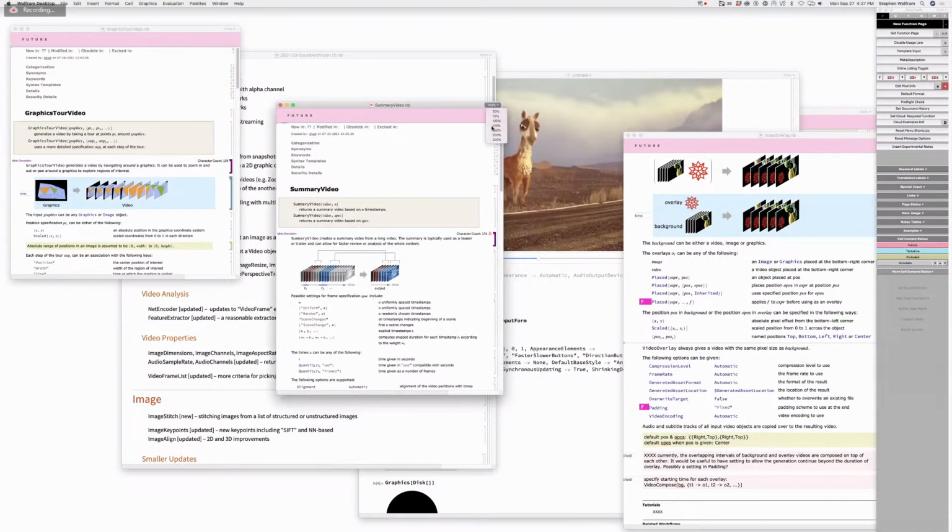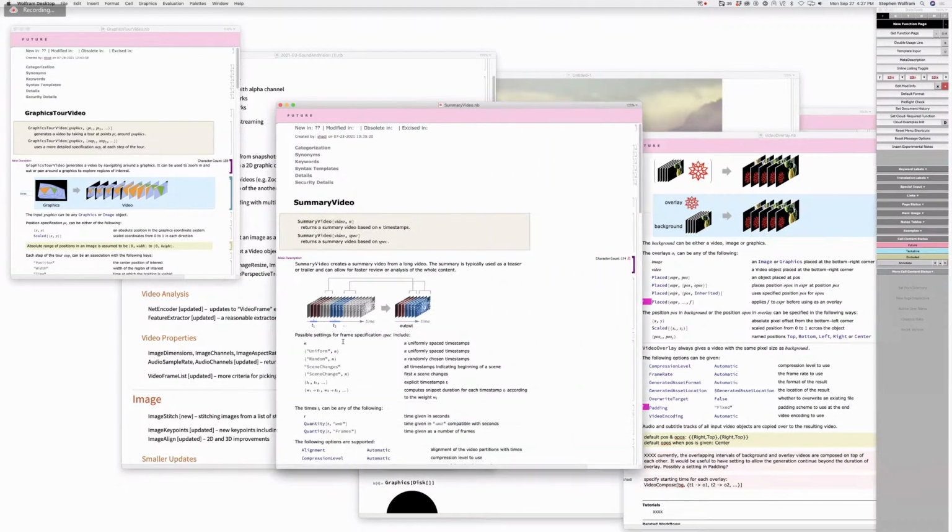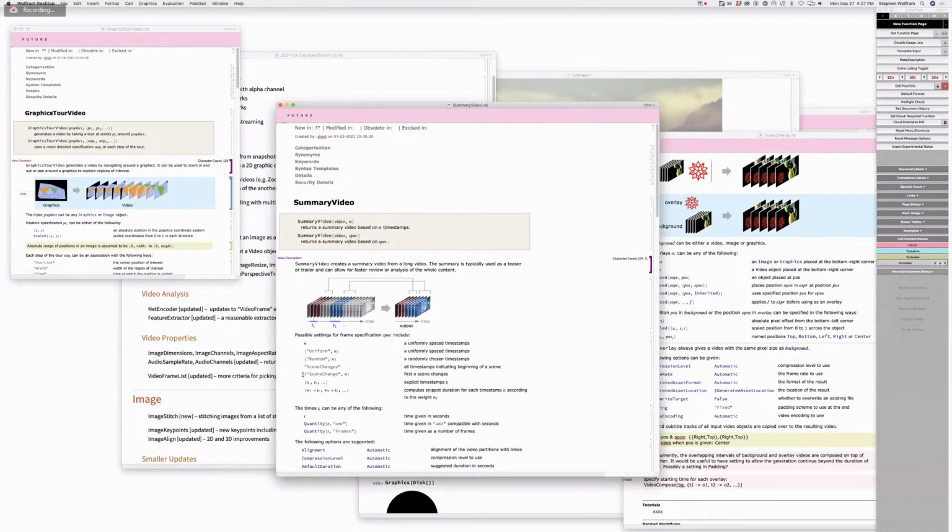See that second argument, spec, and all the string: uniform, random, scene change, as a way of specifying where to pick from. By the way, it's either scene changes or scene change. Yes, it's scene changes, plural. Sounds good.